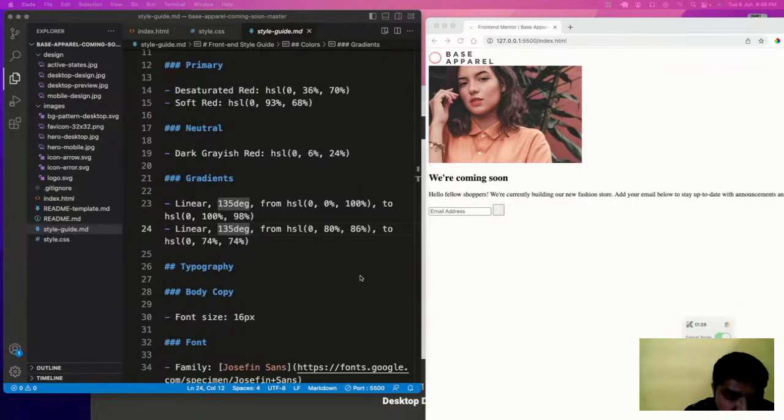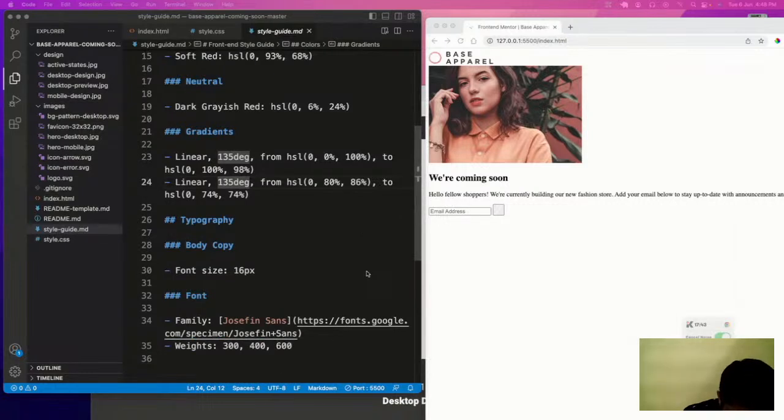And they want us to use the standard font size of 16 px. So that is what they are looking for from our side.